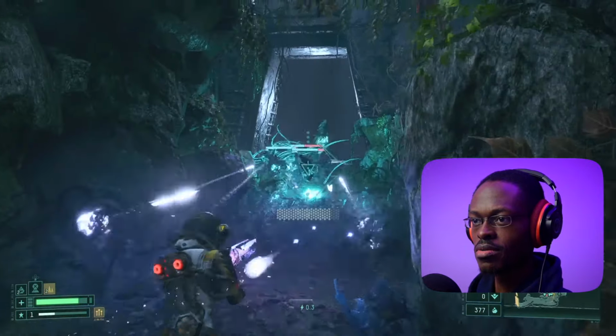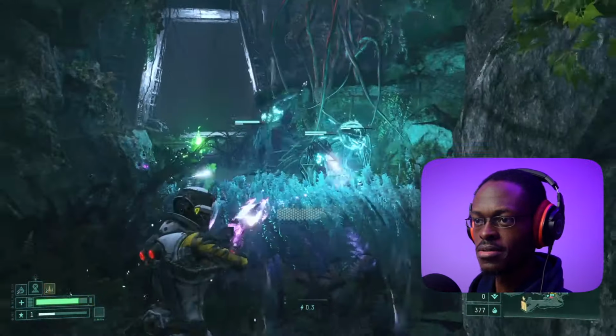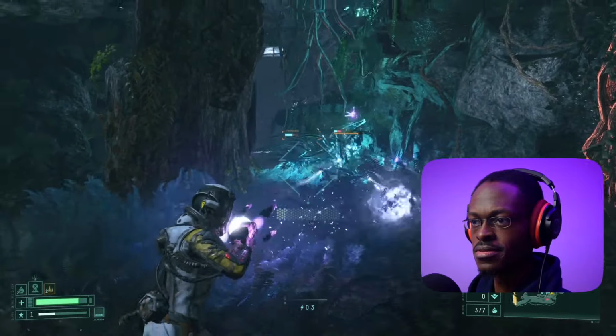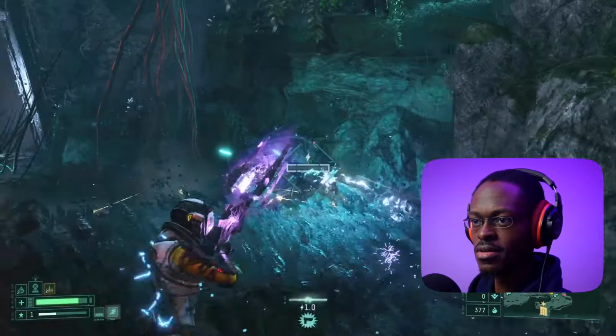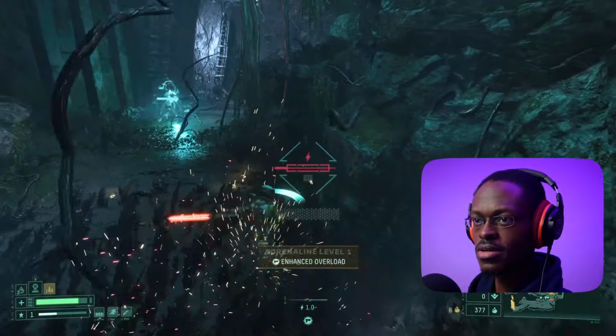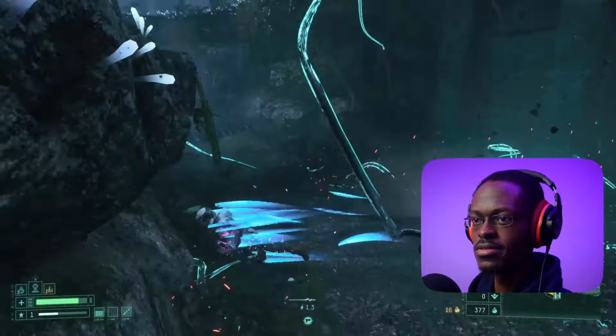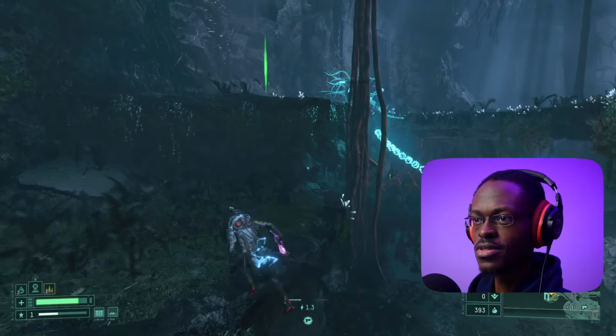You're trying to sneak attack from the back. From the back. Where y'all going? Where y'all going? You're lucky. Where y'all going? From the back. Where's your friend? I see you.